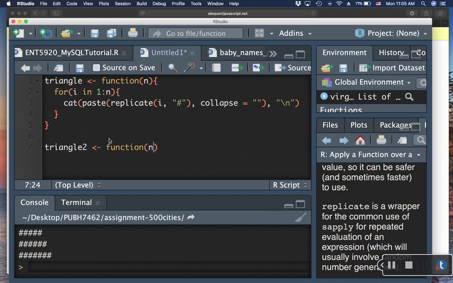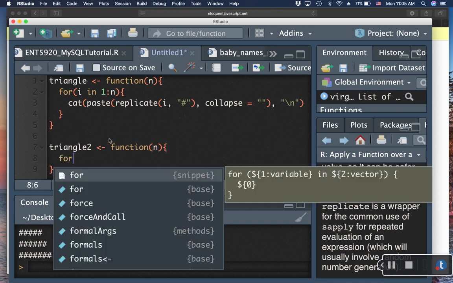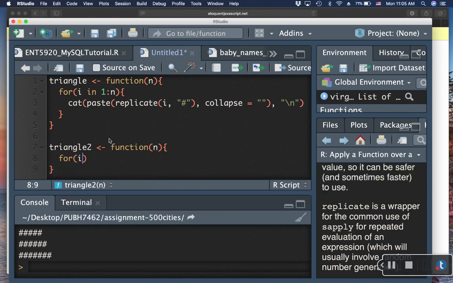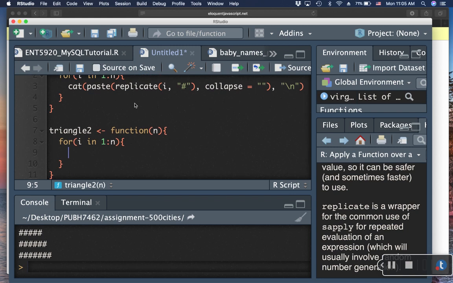So I do have another example that makes a little more sense to me that I'm just going to type up really quick, and then we're going to do the Python comparison, and then we'll be done. So I'm going to call it triangle 2. Still its function, it takes n number of lines. It's still going to take a for loop, i in 1 through n.